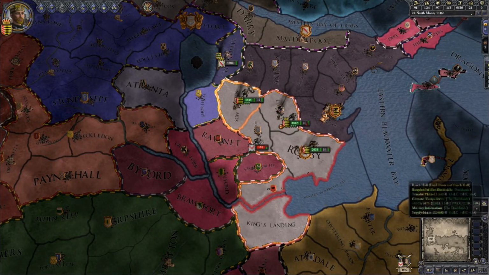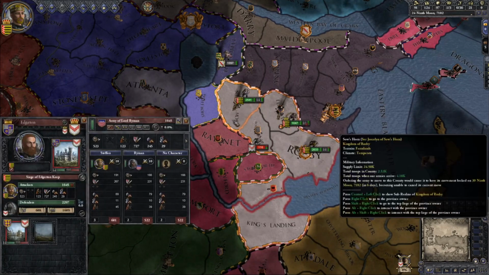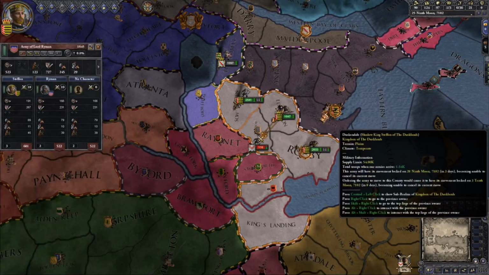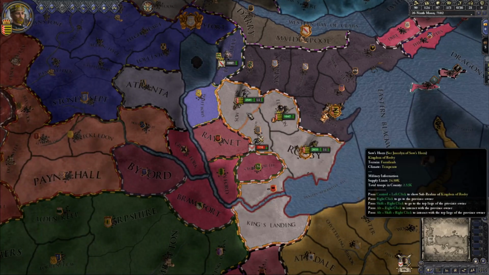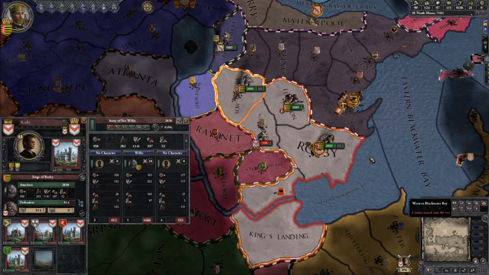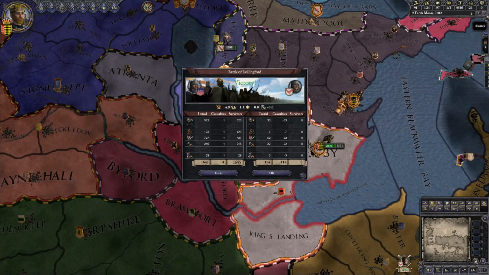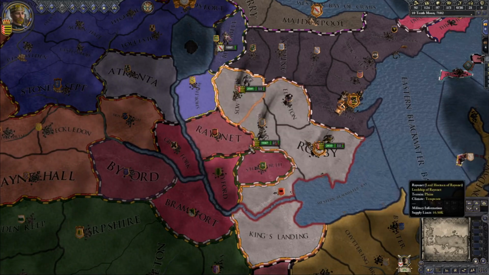Hopefully. Right, so we've got 2,500 men here. We'll leave those sieging that. 1600 here. Let's march them onto that small Rosby host just to get rid of it, and then we'll march those up to Southhorn to help get that under siege, and we'll keep our main host in Rosbeth for now as well. Let's forward things along a little bit, get things into motion. There we go, a great victory in the Battle of Rollingfield.